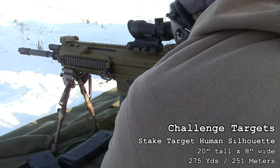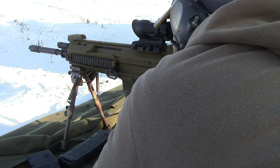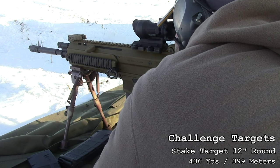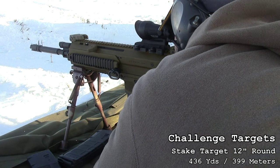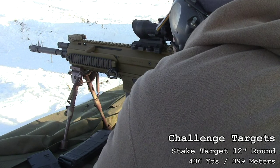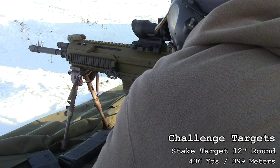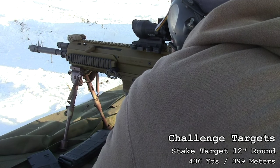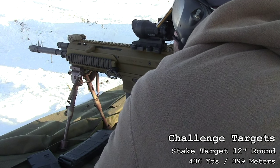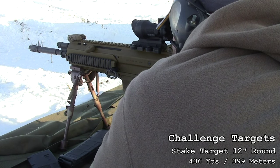Well, I can hit something with it. 400 on the next one — all right, go for it. Right off to the left. I think you hit it — yep. Off to the left. Low left. Hit — yeah, it's varying a lot. I'm using the left edge of that hash at 400 and putting it on the left edge of the target.